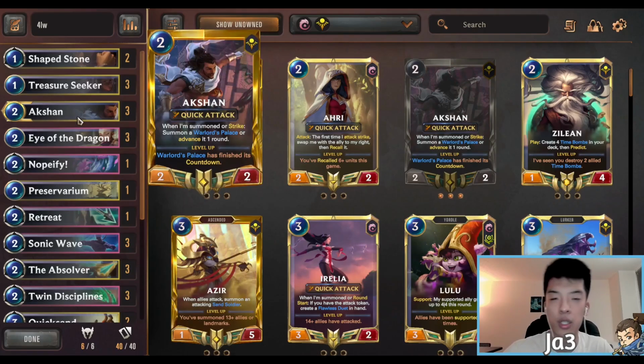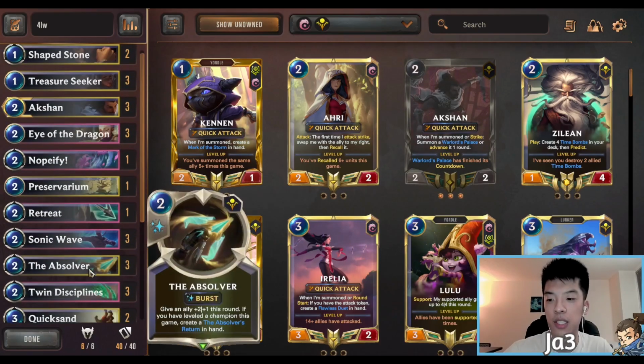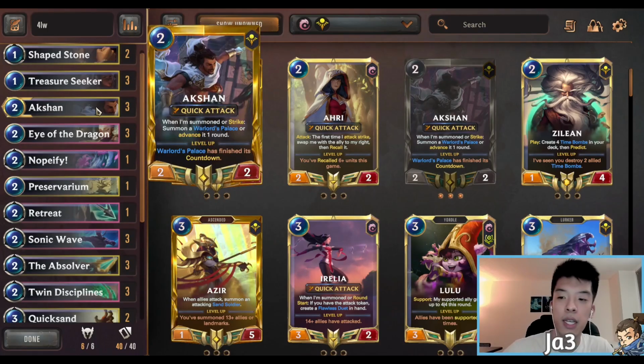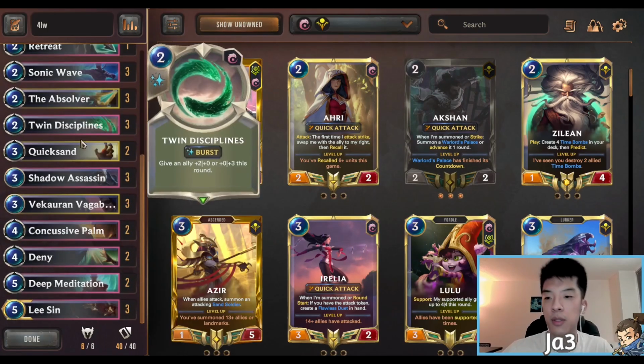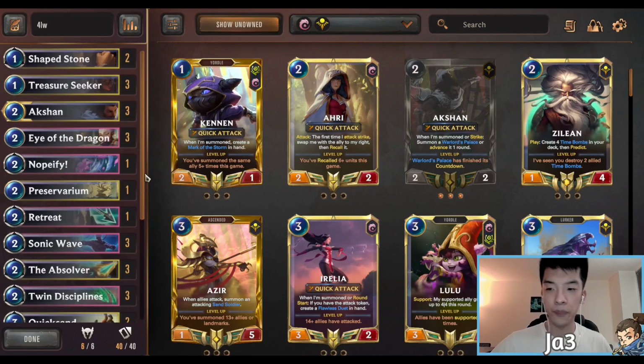You level up Akshan, you get to the Horde, you get the draw card, you get the Spell Shield card. That's 2 free spells you get along the way of winning the game, and you can get your Lee Sin out pretty aggressively and honestly just get in there with Absolvers early on. You don't need the spell shields in every matchup, so being able to be a little bit more flexible with the Lee Sin and just kind of kicking in with the Absolver can be quite good.